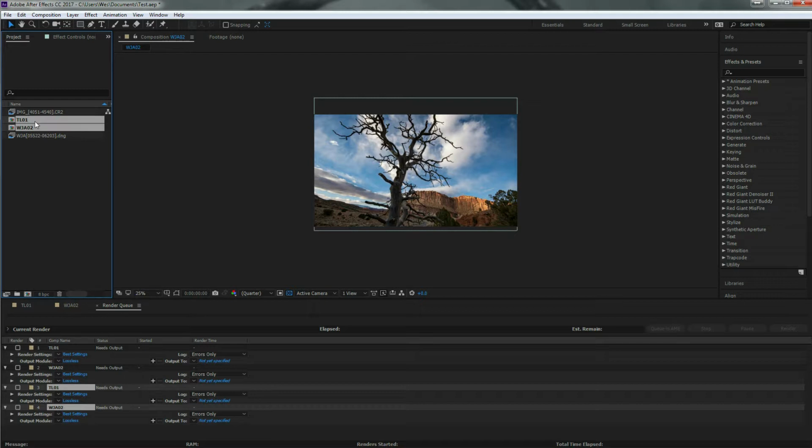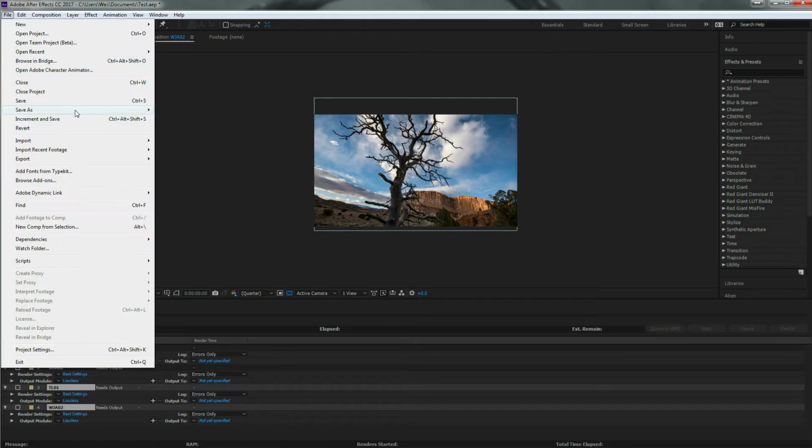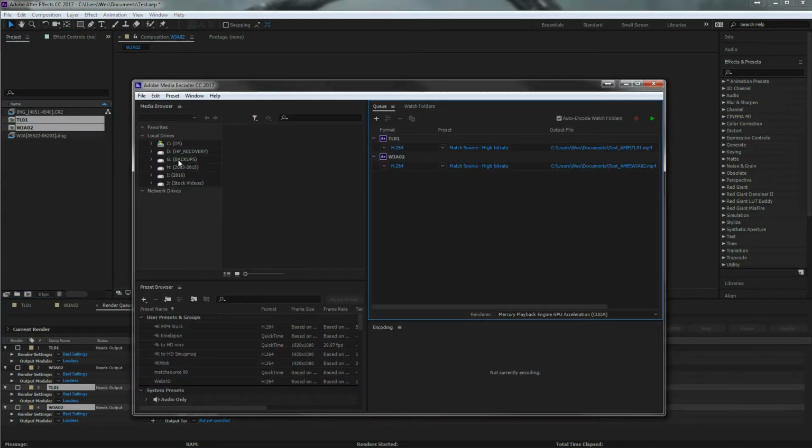So I want to make sure both my compositions are selected. File, Export. We're going to go to Add to Media Encoder Queue, and it'll put them in there for me. And from here, basic layout, this is in case you want to just render out files. I don't even have to use After Effects. I don't have to use Premiere. I can just have some video files and change the type of codec they are just in this program. Add all sorts of files in, render them out to different things, and do a whole lot of them all at once. So with these two in here, we're going to just do some basic stuff.